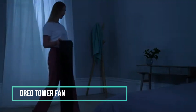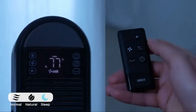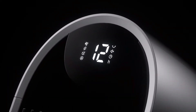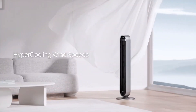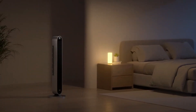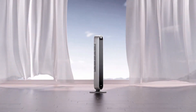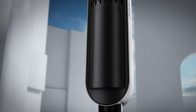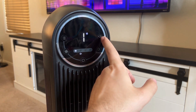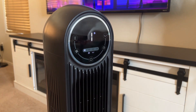Are you tired of enduring hot summer nights without relief? Say goodbye to sleepless discomfort with the Dreo Tower Fan. This innovative tower fan features an all-in-one airflow system powered by a supercharged electric motor, delivering brisk coolness to maintain a comfortable temperature in your room. Designed for a restful sleep, the fan offers a sleep mode with an 8-hour timer, auto-off display, and auto-mute function. Experience peace without any disturbance, as the smart fan operates silently. With a 90-degree oscillation and precisely calibrated airflow path, the Dreo Tower Fan efficiently covers more areas in your space.